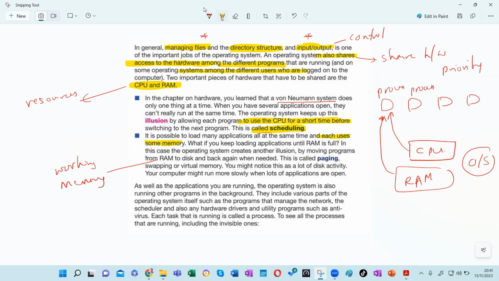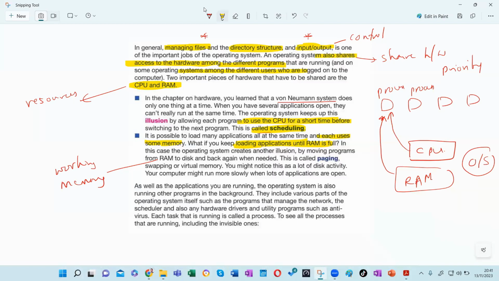But then there's a problem. You have learned this in IT. Sometimes if your RAM is not enough, what will happen? Your RAM will run out. What if you keep loading applications until RAM is full? You're trying to overload the computer with many applications without knowing that you have only 1 GB or 2 GB of RAM. What will happen?